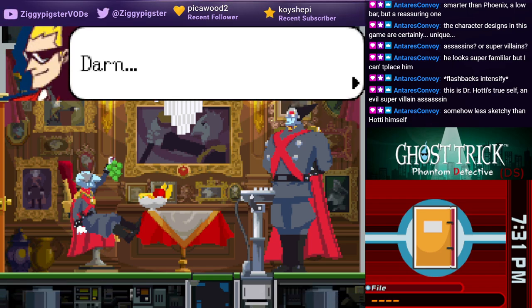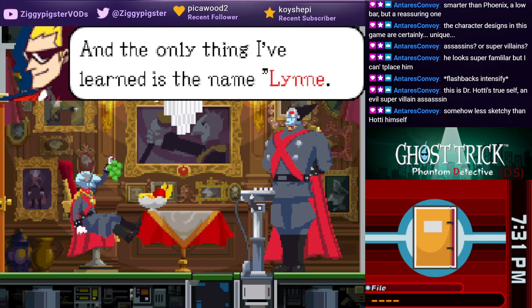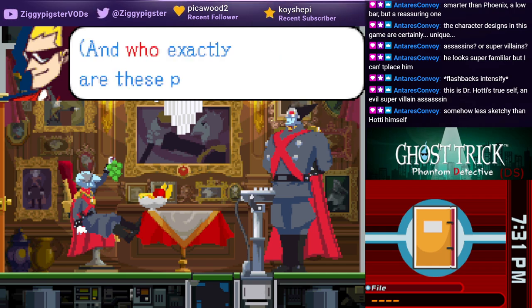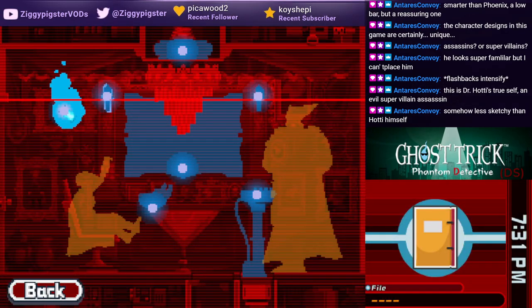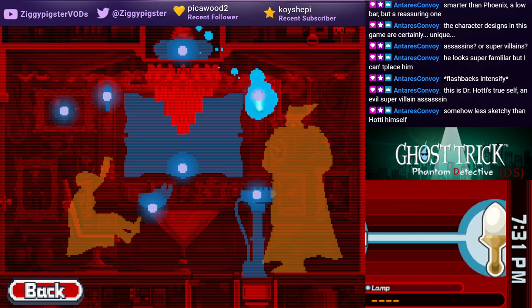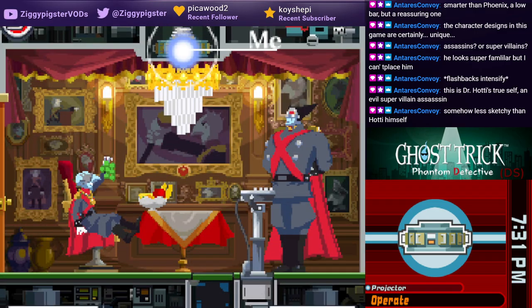Let's read our thoughts, I guess. Darn, this is a pickle. The phone and I got put away neatly. The only thing I've learned is the name Lin. Sure is a weird room. Traveled through the phone line to get here. Where exactly is here? And who exactly are these people? We go to the lamp. Go to the projector. Can't reach anything else. Let's turn on the projector. That'll probably cause them to do something.